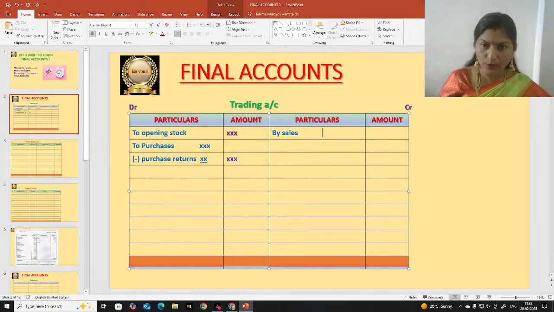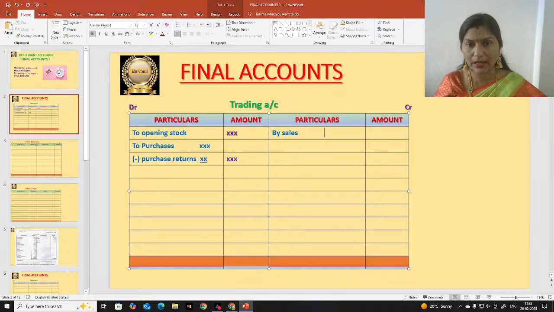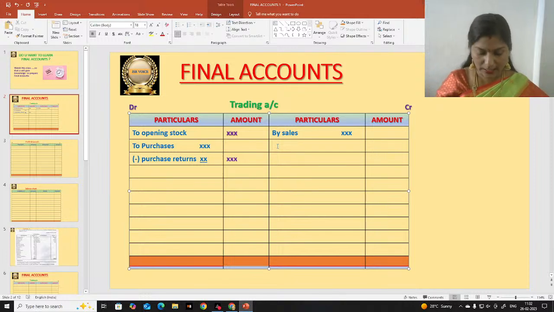And whatever the sales amount is, that should be recorded. If they give 6,000 sales, you have to write 6,000, but here I am writing XXX because this is a format. And next, if sales returns are given in any question, you should always deduct sales returns from sales. If sales returns are not given, you write only sales, but these are compulsory items for every question, so we should write it compulsorily. So minus sales returns.